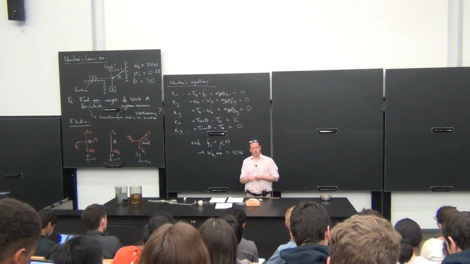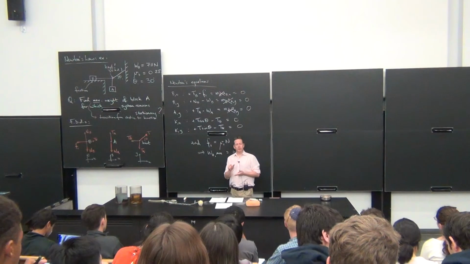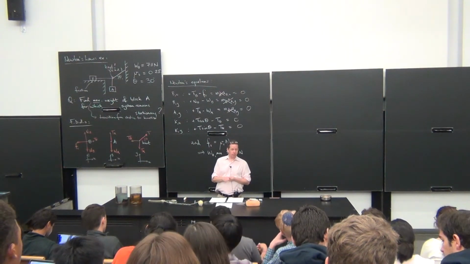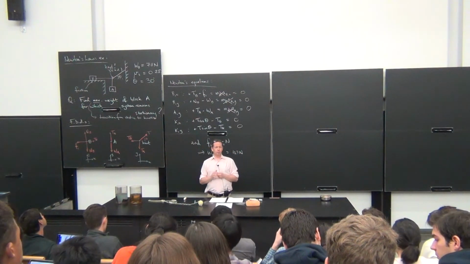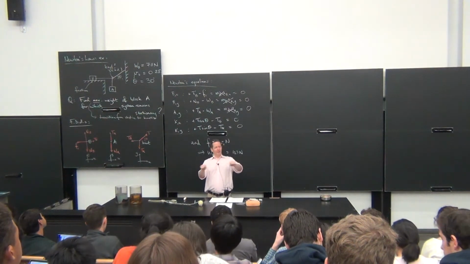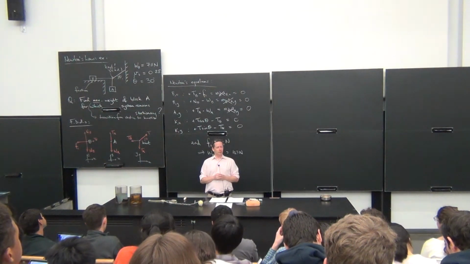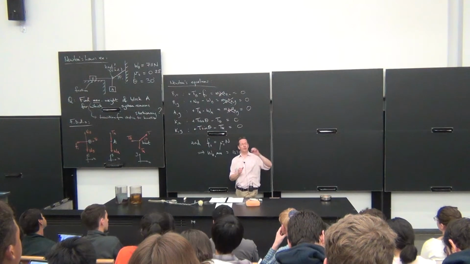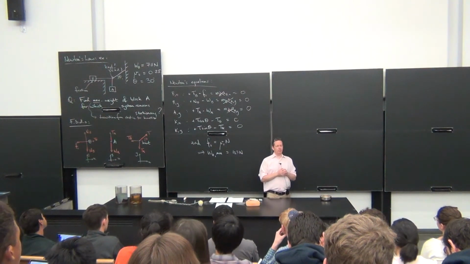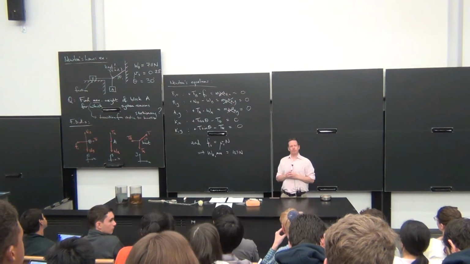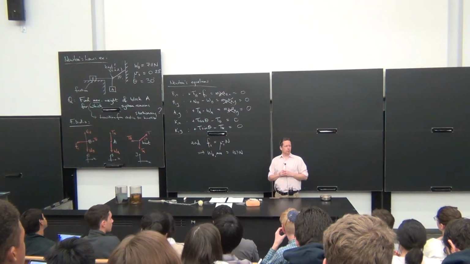But for us so far, we're dealing with massless strings, and with the exception of this problem, with strings that only have two ends, so to speak. There are no knots in there, there are no connections. In those cases, yes, the tension is transmitted uniformly from one end to the other. Good, that was a good question.